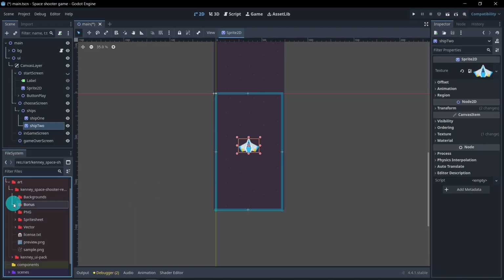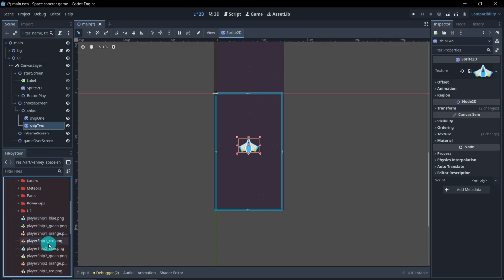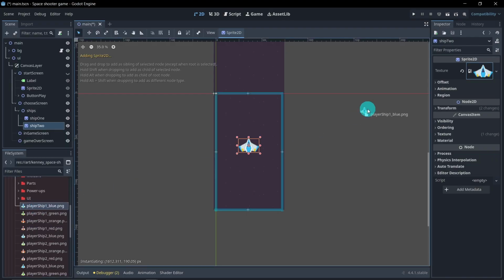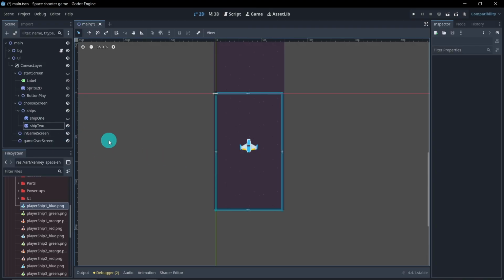I'm going to go ahead and locate the ship 2 image I want to use inside of our asset pack. Let's go ahead, take the one we want. I think the player ship 1 will be good for this one. Let's drag and drop it in there. Perfect. What we could also do is turn off the other one to see how it looks by itself, just like that. I like it. Turn that other one back on.